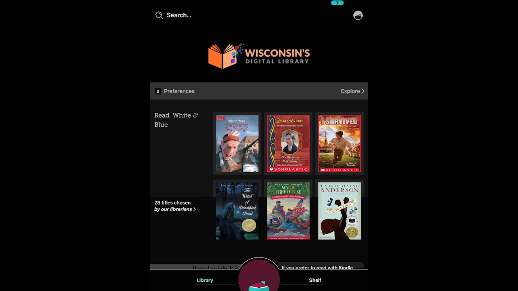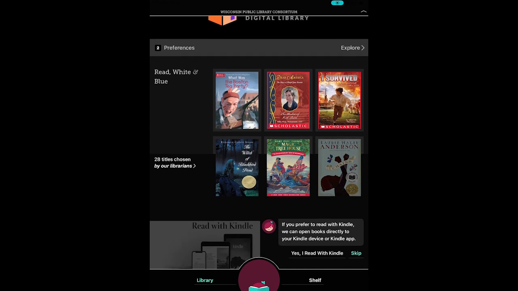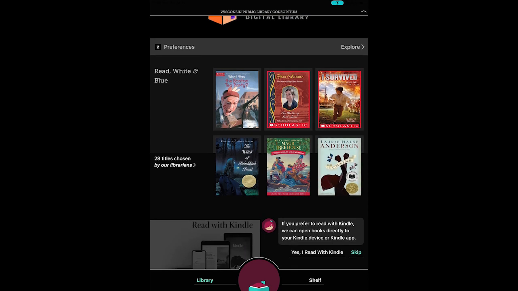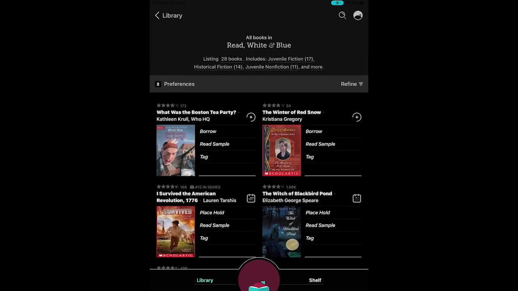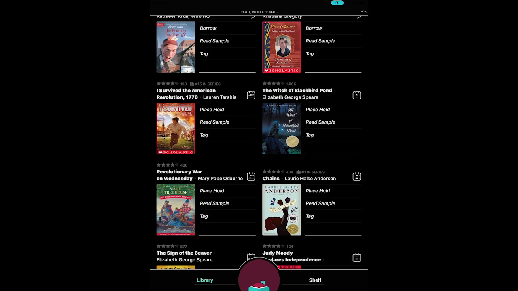What you'll see with preferences applied is a number of books chosen by librarians again. These curated lists change from time to time. Right now, because we're in the month of July, this list is called Red, White, and Blue. So it's all stories about America and the Revolution. If this type of subject would interest you, you could go through this list by clicking on those titles. You could browse through.